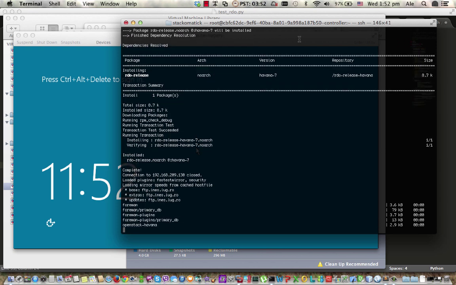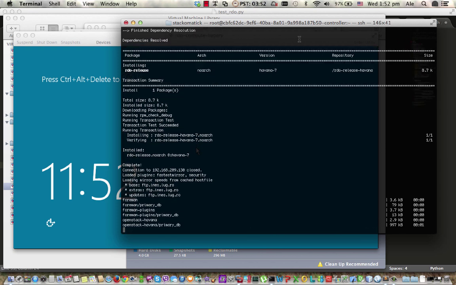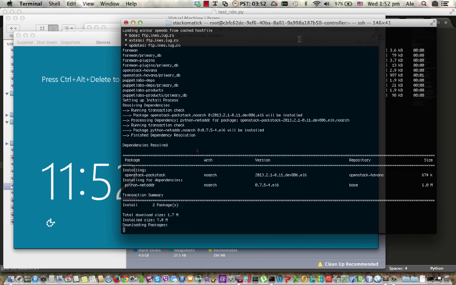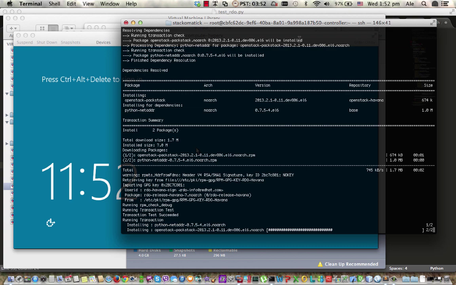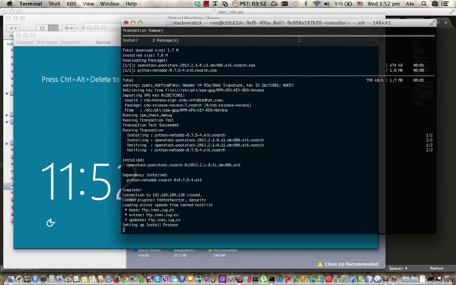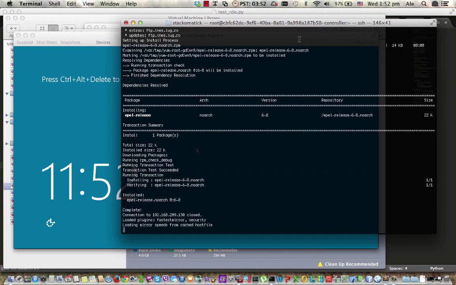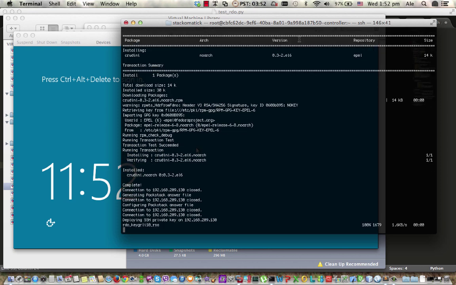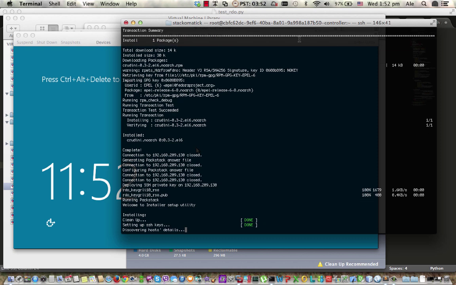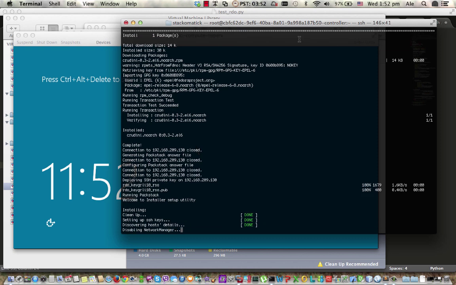Okay, we are downloading the RDO bits, just a standard RPM and YUM process. This is happening on top of the controller. Alright, here we go.